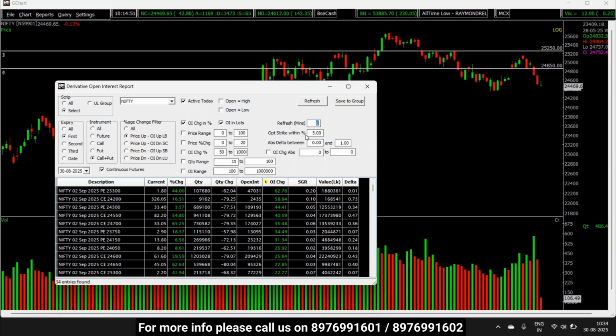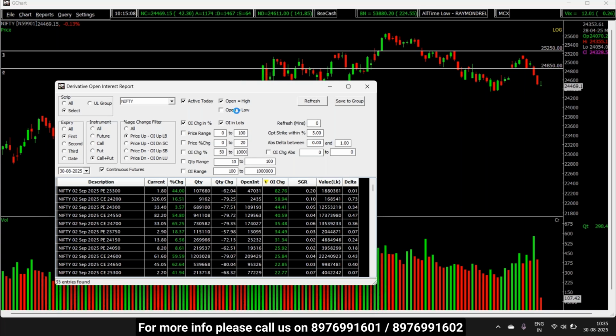If you want the strike prices within 2%, within 5%, within 3%, you can select it over here. If you want the delta range between 0.3 to 0.7, you can select that accordingly over here.